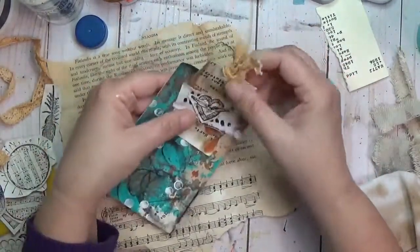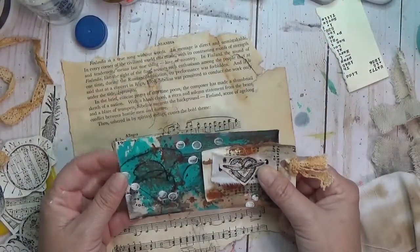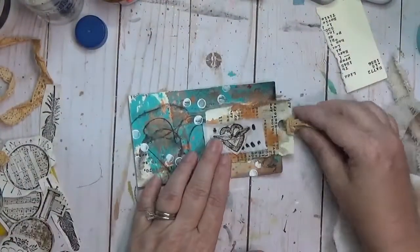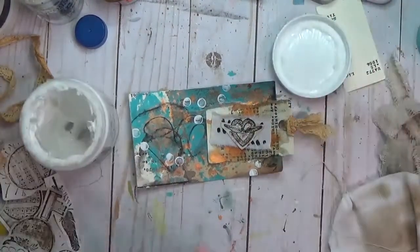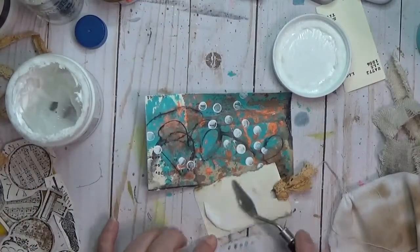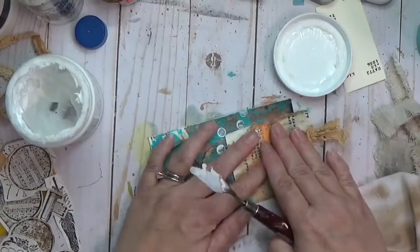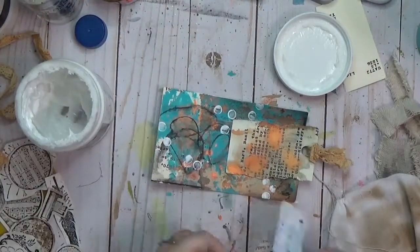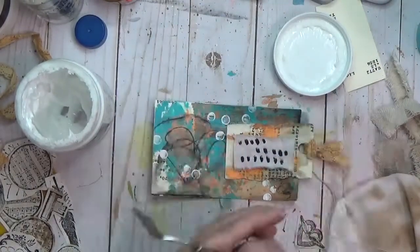I'm trying to figure out where to put that tag so it doesn't seem so wrong. I turned it sideways and it felt just right, so I decide I'm gonna go ahead and start gluing things down. I grabbed my matte gel medium and my palette knife because that library card catalog card is kind of heavy — it's the way index cards used to be, pretty thick. So I'm going to put that down, then put my fabric down on it, and then my little stamped heart.